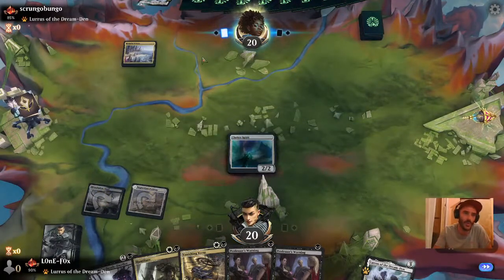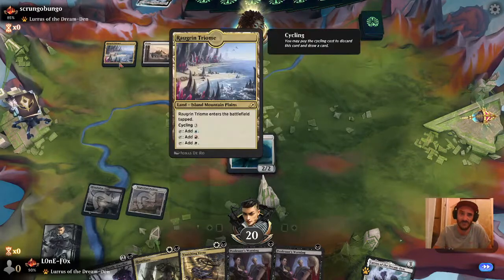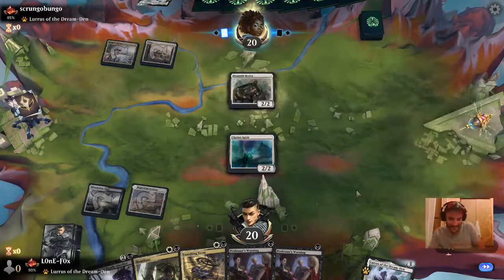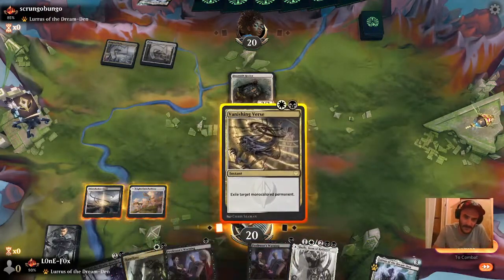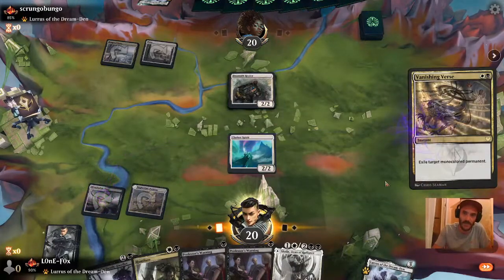Scramble Bungo with Lurrus as well. Cycling. Caramba! Badoo.